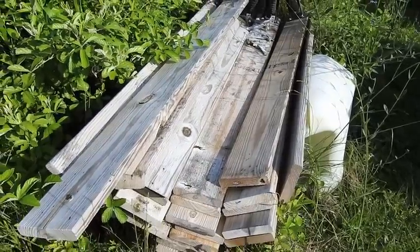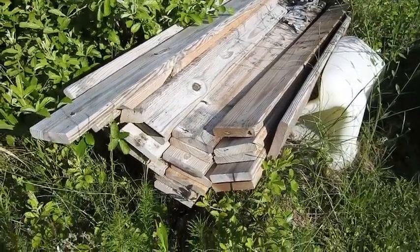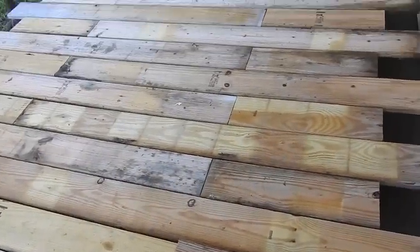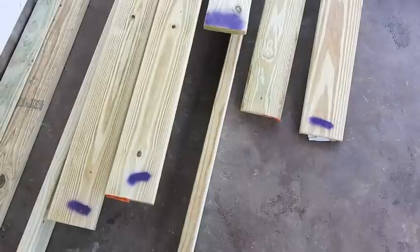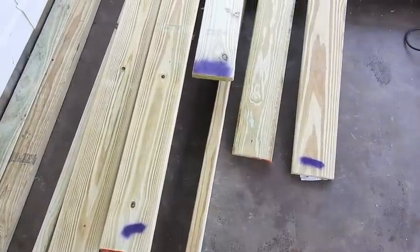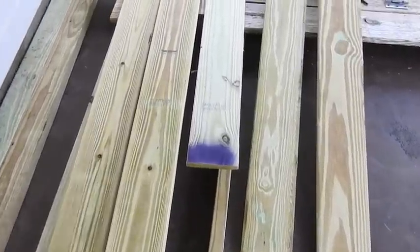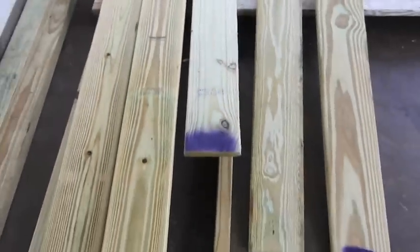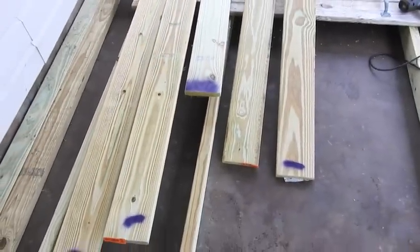And here is my reclaim deck board collection. So this is what I've got so far. I've got them kind of laid out. I'm going to space them out better, screw them down. So I just came in from the hardware store. Anytime you see purple, that's 70% off. Cull lumber, 70% off. That's an 8-footer, and there are 4 10-footers.